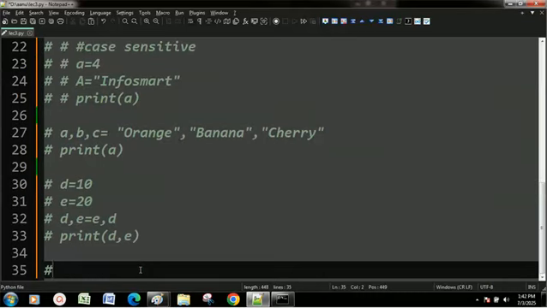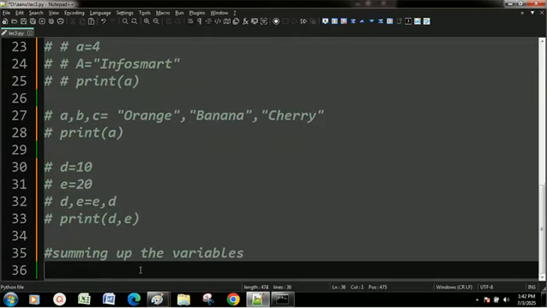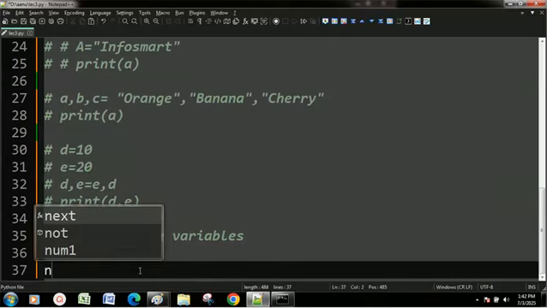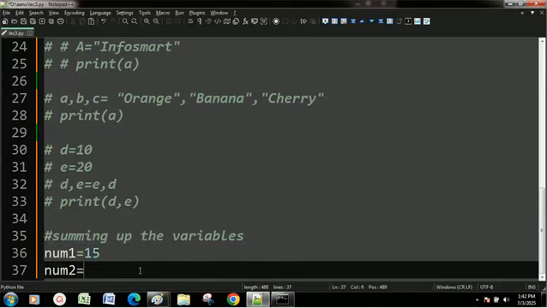Now let us write another program of summing up the variables. Let number 1 be 15 and number 2 be 5.